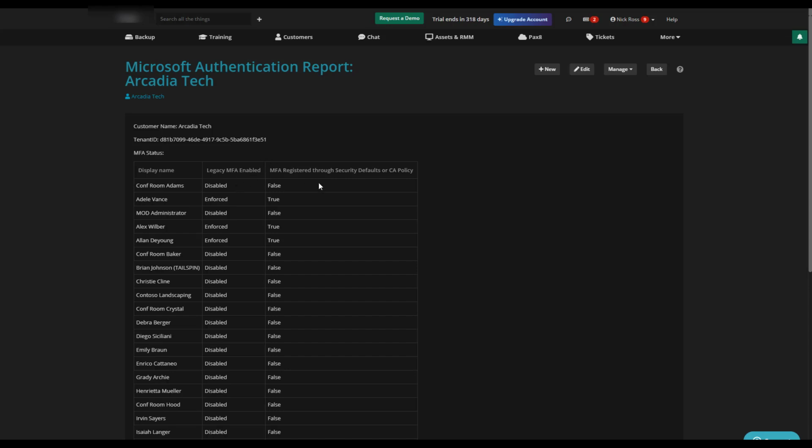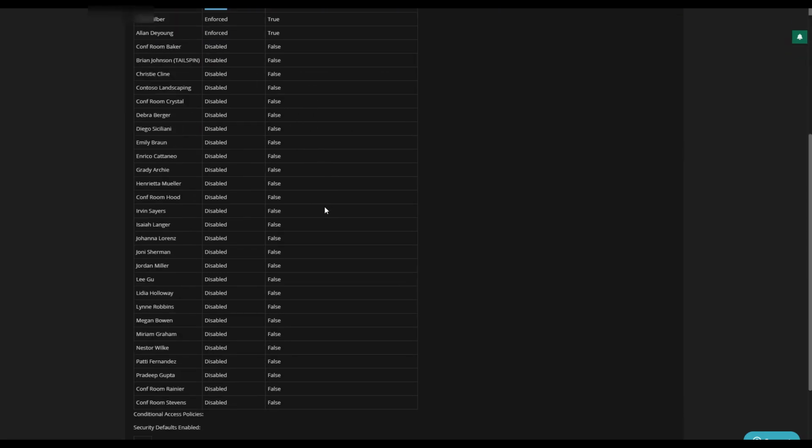The new ways of doing it, though, is a combination of security defaults being on in the tenant, which is enabled on all net new tenants as of last year, and then conditional access policies that enforce multi-factor. So saying that this is disabled isn't always the best North Star as a true indicator of whether this user is enabled for MFA, because in some cases they may have registered through conditional access or through security defaults, where this still may show disabled and this may actually show true. So this is the breakdown so you can see that clearly.